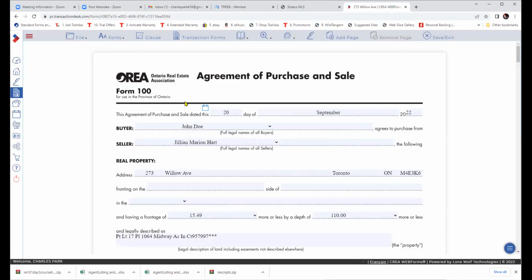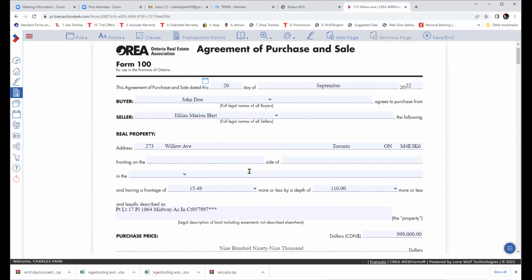There we go. So we have this beautiful form all filled out for us, but there's a couple of things missing here. What side of the street was it fronting on? Oh, there's something in the chat box here. What does it say? Oh, hi, what proof would the designer have brought to put in the lien on the property?